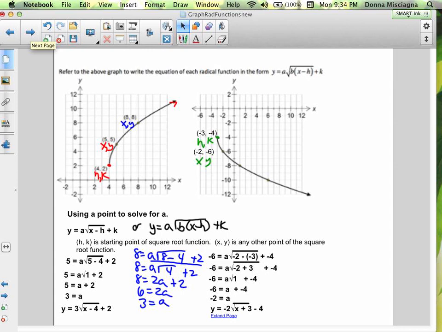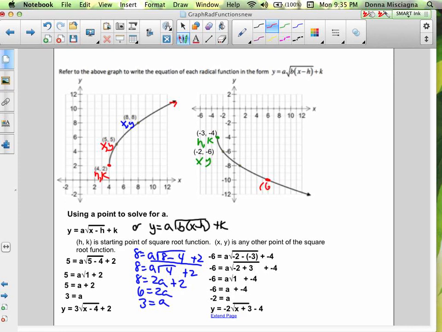Let's do the same thing, but this time we'll use another point. This point here looks like a good point. That point there is 1, negative 8, and that's going to be our xy. Now actually, if we don't like that one, we've got several up here. We can also take this point. They're kind enough to put lots of points on there. And we can use that one. That point there is 6, negative 10. They're very nice and generous on the points. And it's supposed to be a comma. That doesn't really look like a comma.